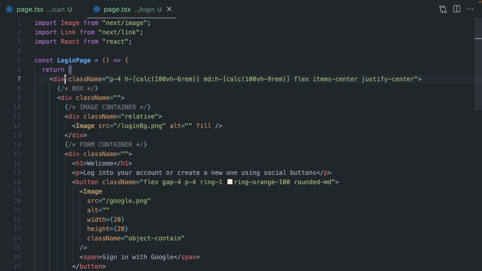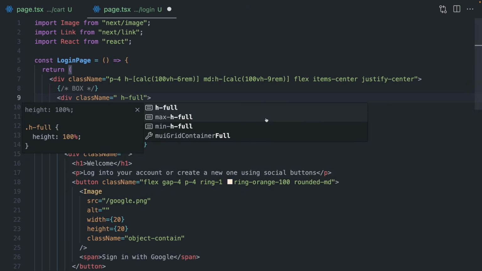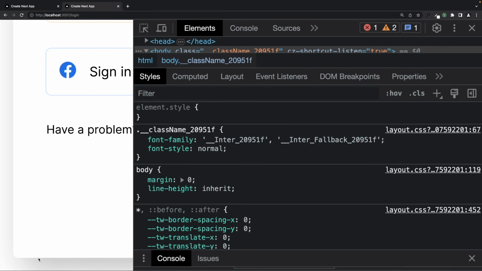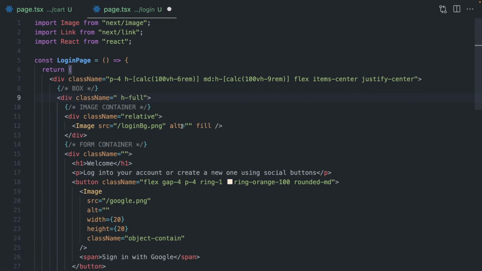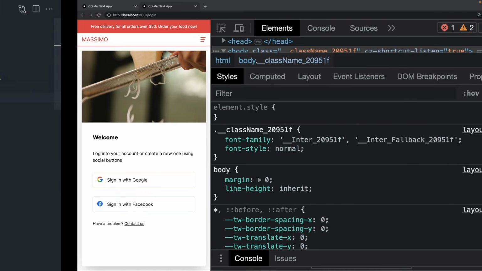Remember, it's our container, it's not the box. And for this box, height will be full, because for the mobile screen, it's gonna fit inside our container. And as you can see, there is a box shadow here, but it's not like a ring. So we can use directly shadow and 2x large.